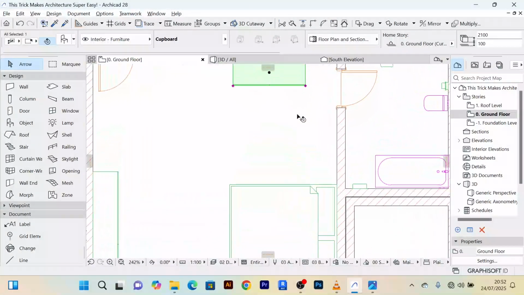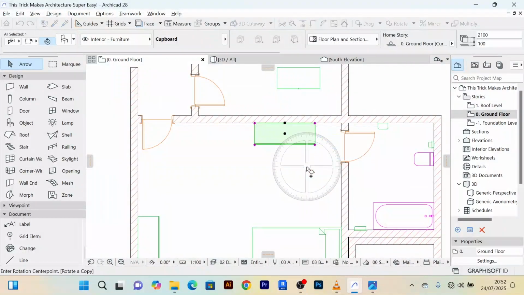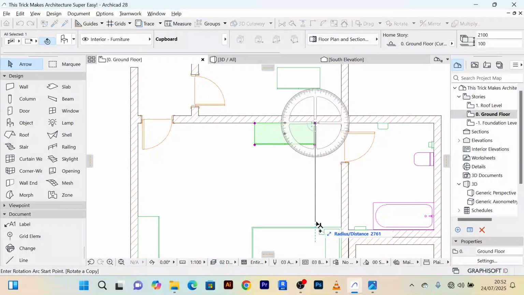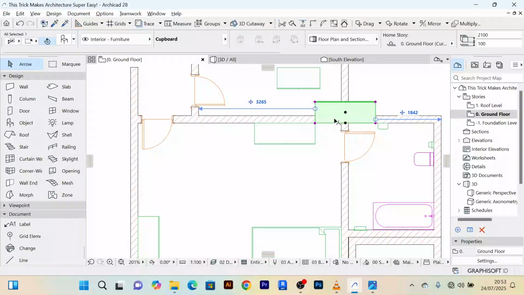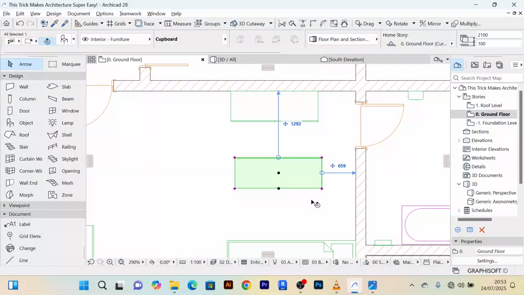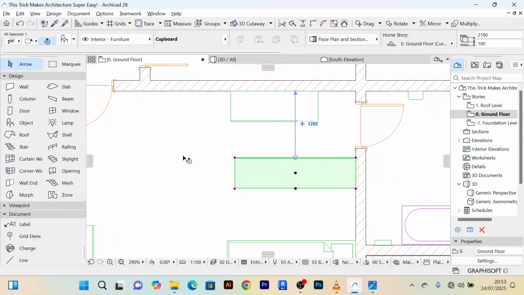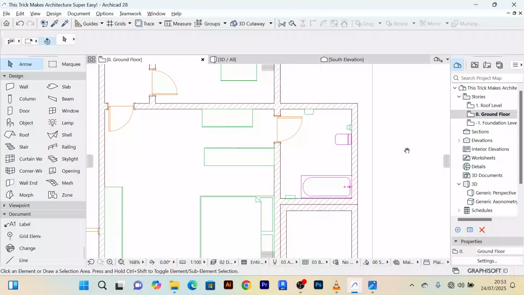So I need to rotate a copy of this. I'll press Control Shift R to rotate a copy of this. So like that. Then I can press Control D to bring it to this side. I'll try to make them fit together, or I can even bring this one all the way down here. Then the other one remains like that.